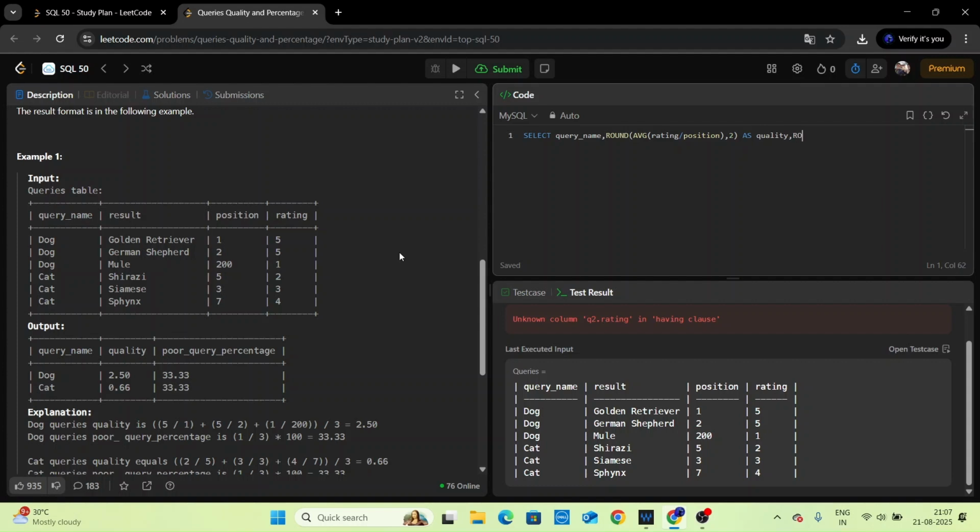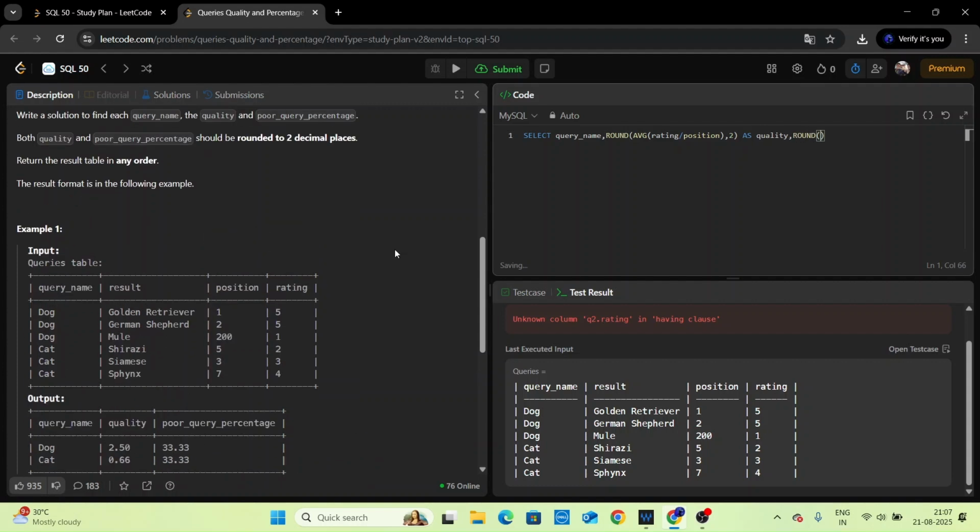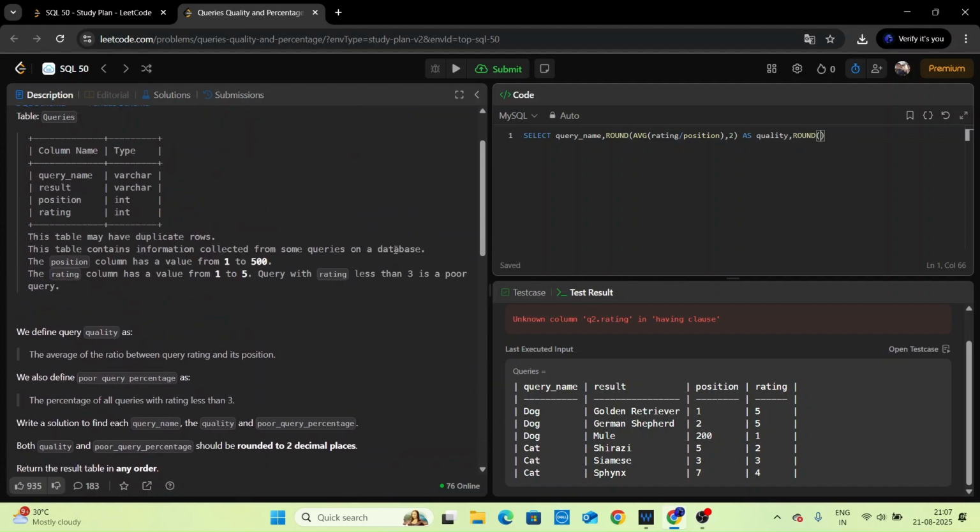Then we will try to do round. First, we need to think about sum. Why do we use sum? Based on the solution we just saw, sum is used to add up the ones and zeros. We will get either 0 or 1.